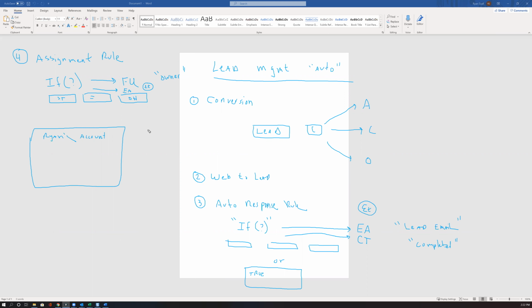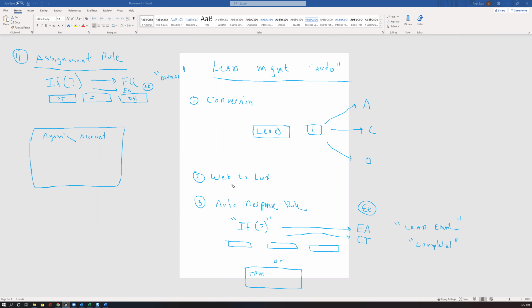So what I would do in order to pass the exam as far as these lead and case management rules is just memorize the formulas. Like if you see the term assignment or assignment rule, this should be what comes to your mind because it has all the pieces, just like this one here.